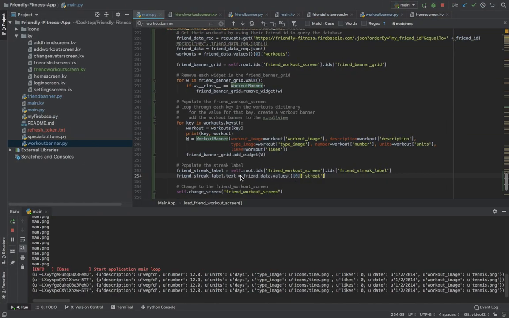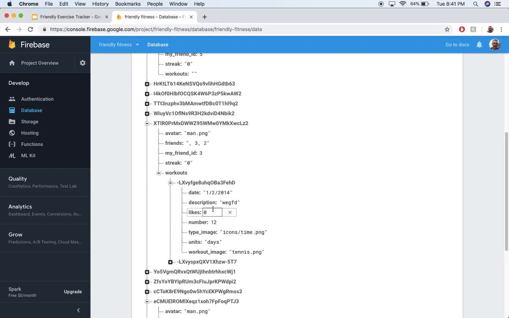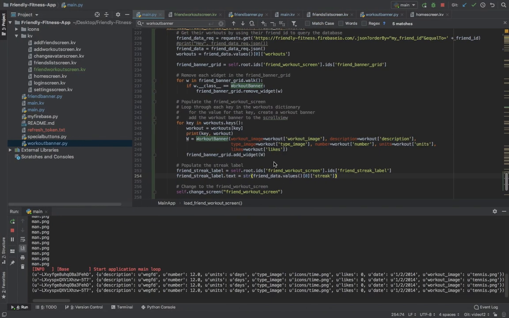And we'll just cast that to a string in case it comes in as an integer. It shouldn't for this one right here, because you see the quotes in there, so it should come in as a string. But maybe if I change that in the future, if it's like 0 like that, then it would come in as an integer. So I'm just taking precaution here.